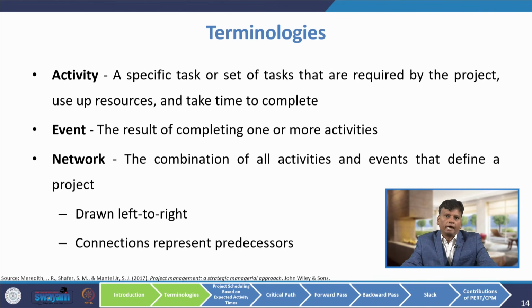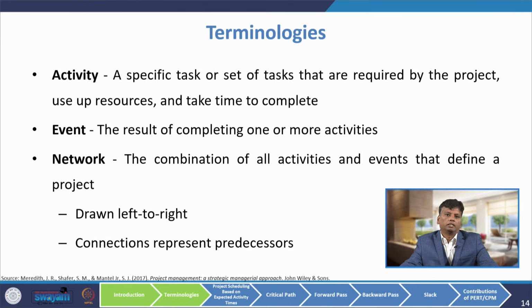One is, what is an activity? A specific task or set of tasks that is required by a project, uses resources and takes time to complete, that is an activity. An activity is something that will consume time. An event is the result of completing one or more activities that will not use resources, but will give an indication of when the activity is started and when the activity is finished.